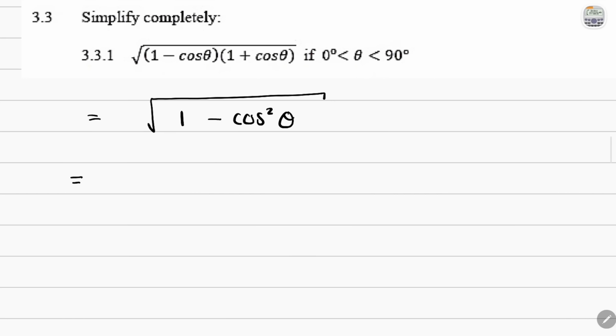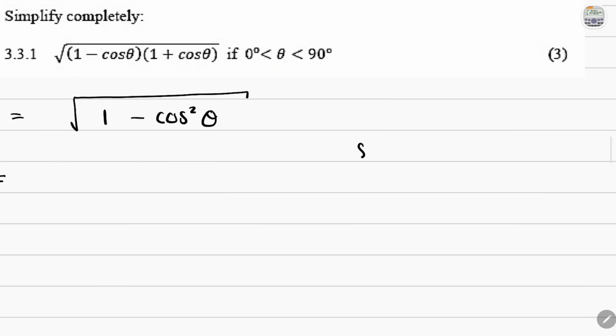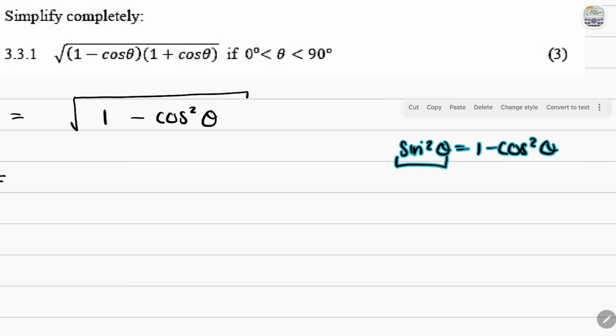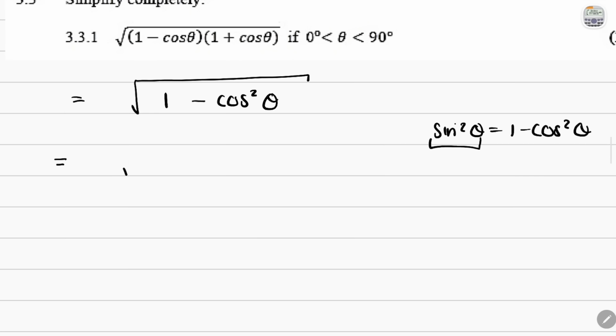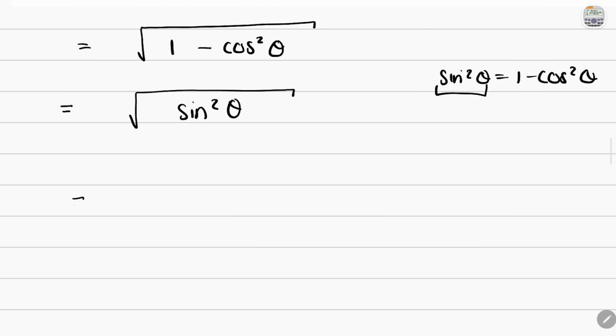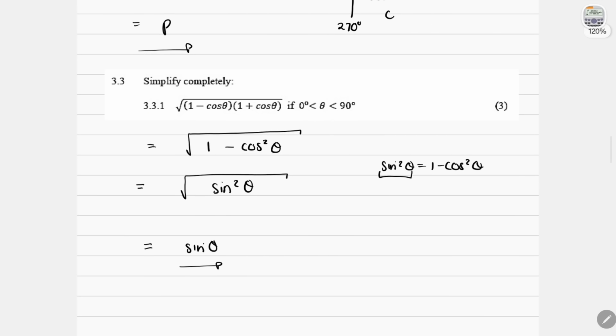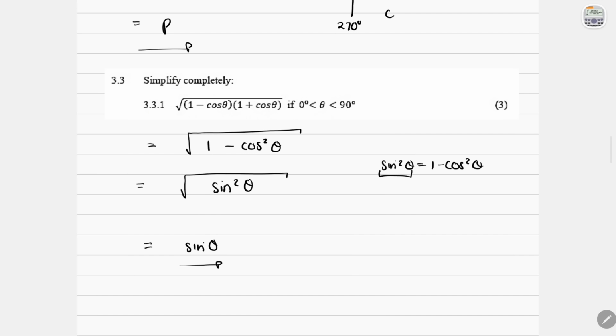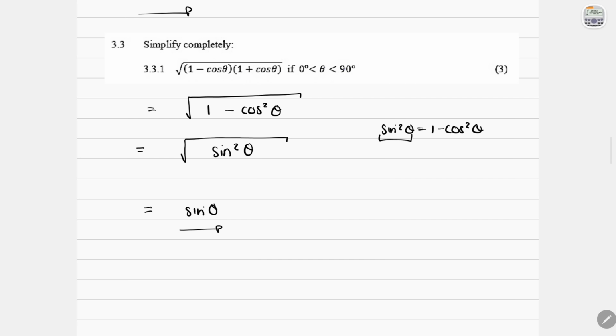And now that we have this, do you see that we have 1 minus cos squared theta? Remember from the identity, sine squared theta plus cos squared theta is equal to 1. If you make sine squared theta the subject, it means you're going to transpose cos squared theta and it becomes negative. So you have sine squared theta is equal to 1 minus cos squared theta. And so in place of 1 minus cos squared theta, we just rewrite sine squared theta. So this is finally equal to sine theta when we square root it. And that is our answer. That is the simplified. We're not really solving for theta, so right now this is not helpful. Moving on to the next question.